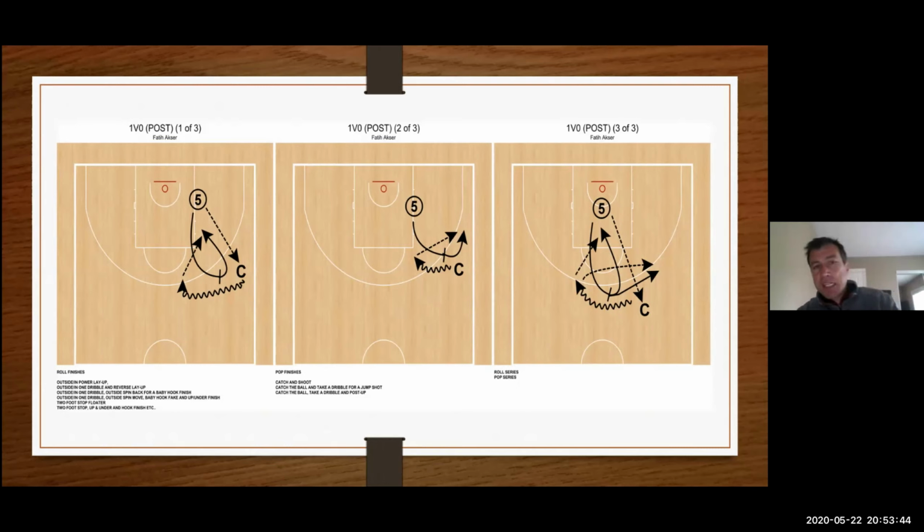But as they make eye contact with the ball, they don't know where the rim is, or even if they know where the rim is, they don't know if there's a weak side elbow or not. So we are focusing on a whole bunch of stuff, but the footwork is the most important thing here. Outside in, I'm very big on the outside in stops, a lot of power layups, a lot of 1 dribble and reverse layups, a lot of 1 dribble and 2 dribble series that are different finishing around the hoop, a lot of 2-foot stops with the floater and up and under stuff.